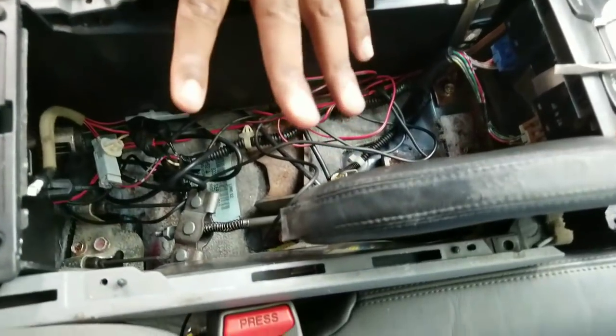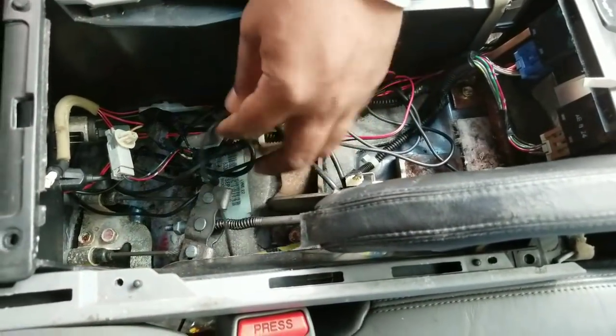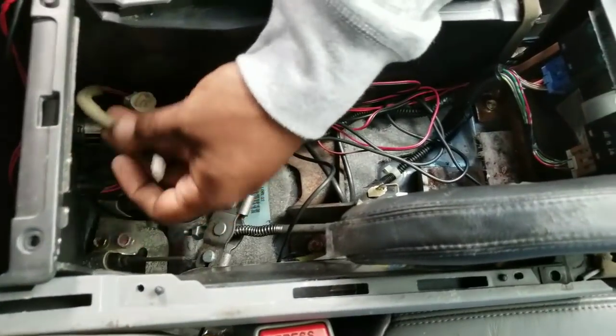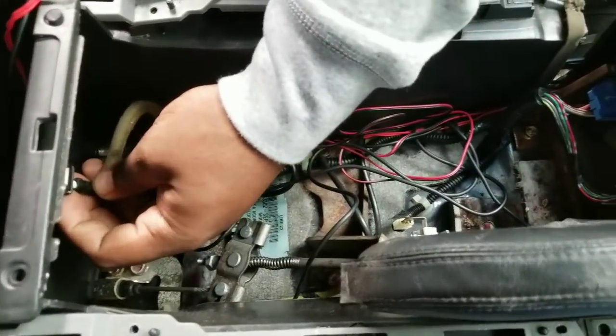I know there's a lot of wires in here. Do not complain about the wires. I know what everything is going to. I know what's what and where it's going to what.